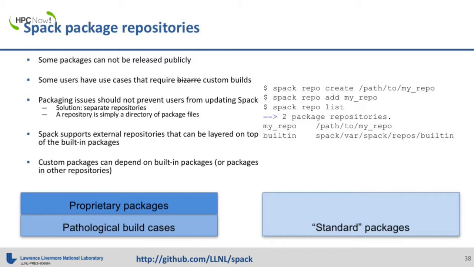And what that says is that my repo is on top, so if you're searching for a package to install, it's going to pull first from your package. So if you say install foo, and foo exists in my repo, it'll take that one. If foo doesn't exist in my repo, it'll look for foo in the built-in packages. And one cool thing about this is that your custom packages can depend on the Spack mainline packages. So you can say depends on MPI or depends on OpenMPI or HDF5 or whatever. And so you can have your packages coexist with what's in the Spack mainline very easily by just specifying the name. And you can compose those the same way that you would any other package.